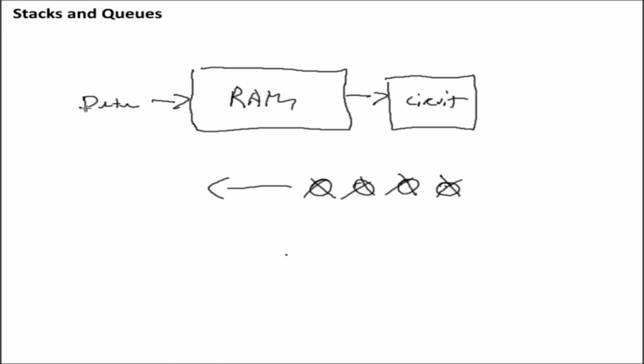Stacks, on the other hand, are the exact opposite of that. They are what's referred to as first in, last out. So we have data coming in, it will queue up here, then the next one, then the next one, then the next one. When the circuit finally comes along and grabs the data, it grabs from the top, starting with that one, then that one, then that one, and then that one. It goes in the opposite direction.